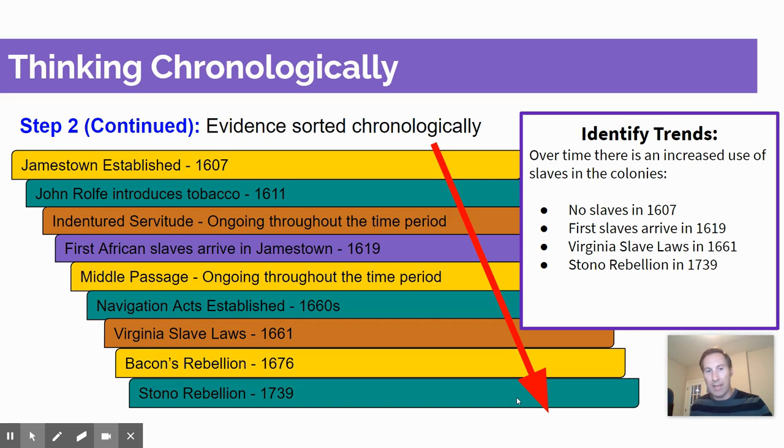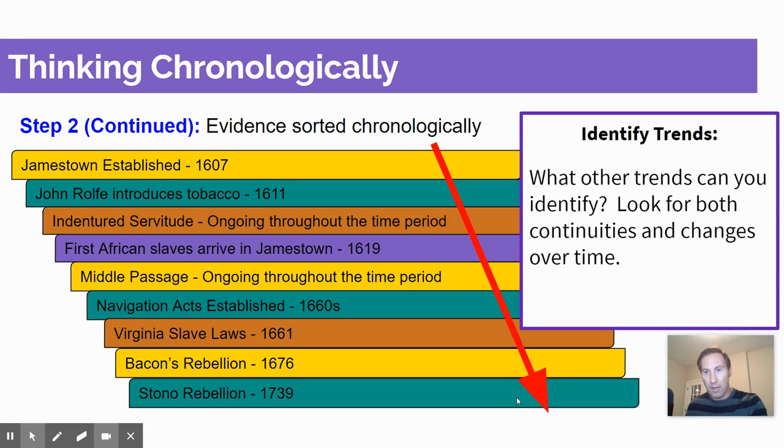There's other things that we could look at here too. We could look, for example, if we wanted to do instead of, say, the increase in slavery, we could talk a little bit about changes in mercantilism and the system of mercantilism. How there's no real mercantilistic laws at the beginning, but then we start to see the beginnings of mercantilism with the Navigation Acts in the 1660s. And if I wanted to continue on, I could talk about the Dominion of New England later in the period. So that's another example of how looking at the time frame and looking at the events in chronological order helps me identify those big trends. Okay, so obviously continuities would also be something.